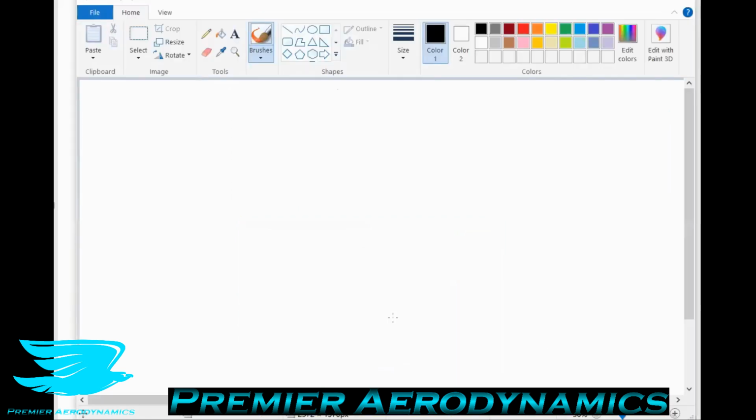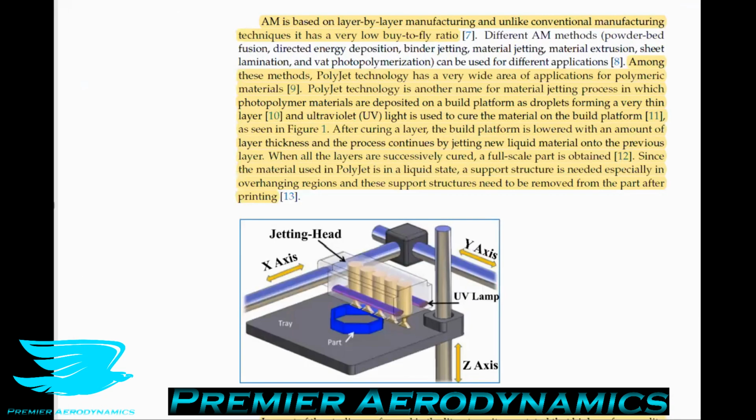So what this means is, let's say you have a surface to your bed, and you squirt a layer of a plastic liquid onto the surface. Then you have your UV light coming down and curing it for a certain amount of time. Then you move the bed down, or you move the nozzle up, whichever one, as long as the distance between the nozzle where the spray comes from and the bed increases. You then add another layer on top of the first layer, which is now solidified. You then hit it with UV again, and it cures, and then you do the same process again and again until you finally make your object.